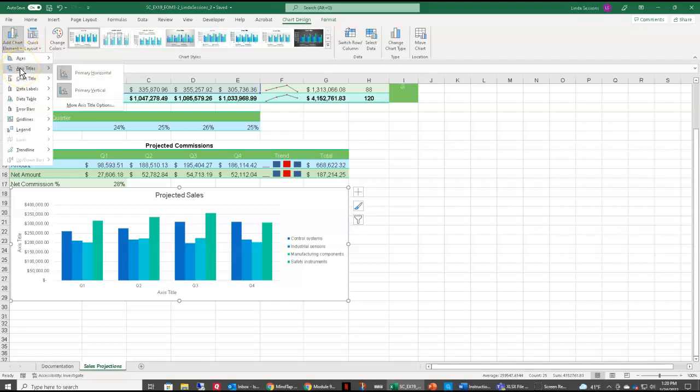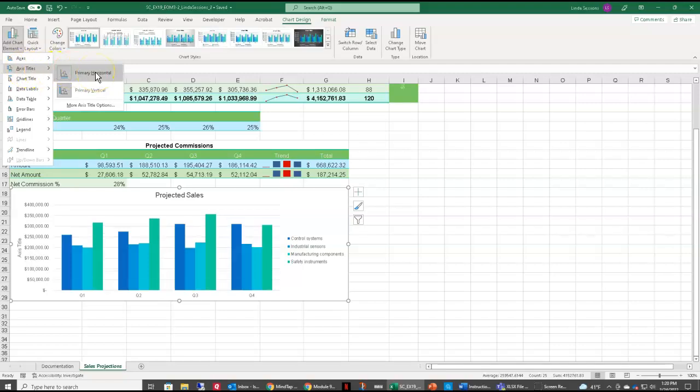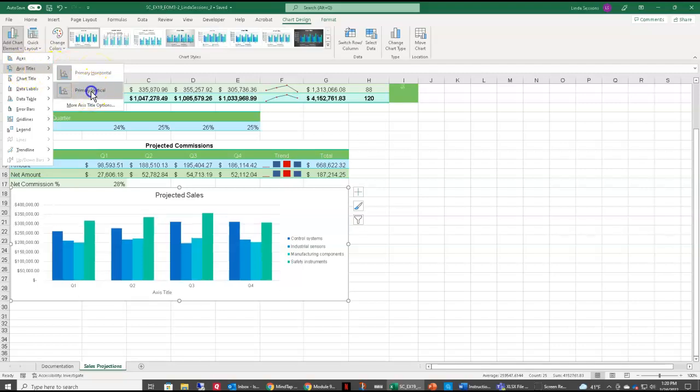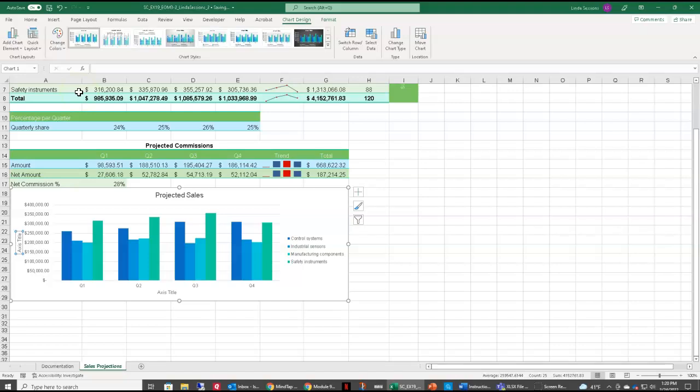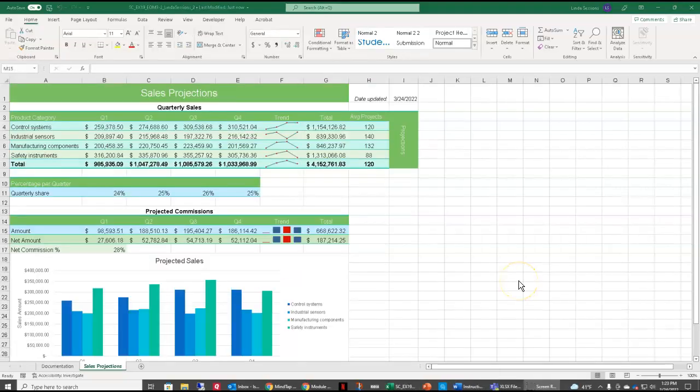We want to go to the axes titles and we want primary vertical, and we want to make that title cells amount. And then we want to remove the horizontal. So I'm just going to click down here on it and then hit the delete key. And now you're ready to submit this assignment for grading in your class.